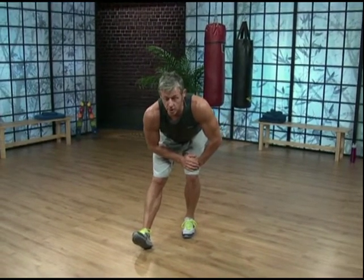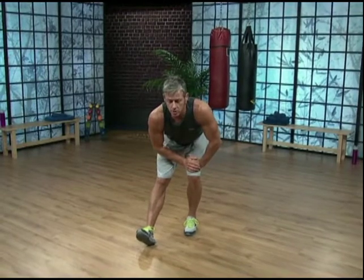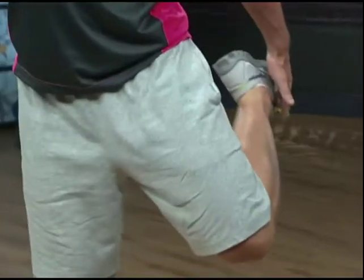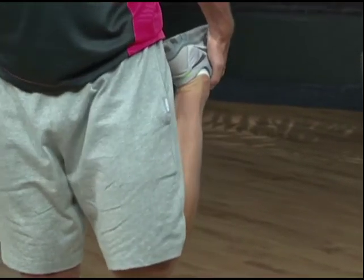Good. Nice and relaxed. Try and keep your breathing constant. And slowly bring that up. We're going to take one leg behind. If you need help with your balance here, grab a hold of a dining chair, something, lean against the wall, whatever. Take one foot up behind, grab a hold of the laces. We're bringing the heel towards the backside. Don't squeeze the heel into the backside. Puts a lot of pressure under the kneecap, okay?